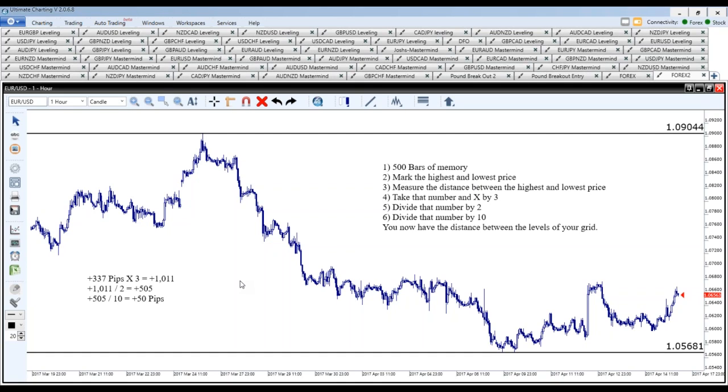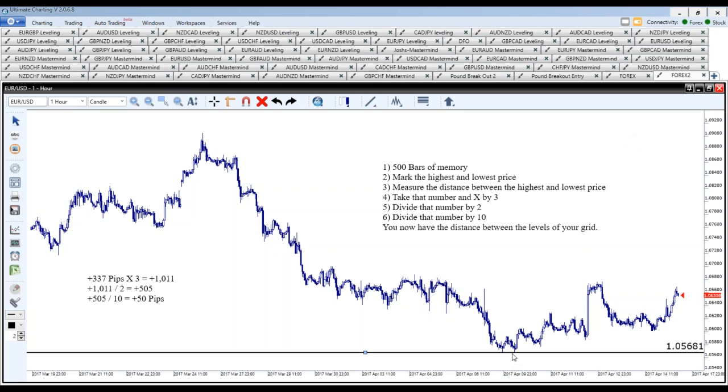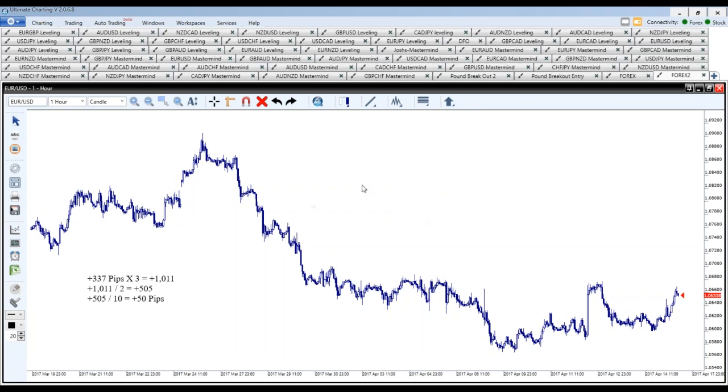Now, we know long-term that the Euro US dollar has been inside of a big giant consolidation range, and we also know that 1.0900 is a level of resistance off of the monthly time frame. So this one's a little bit easier. But let's go ahead and apply the grid, okay?